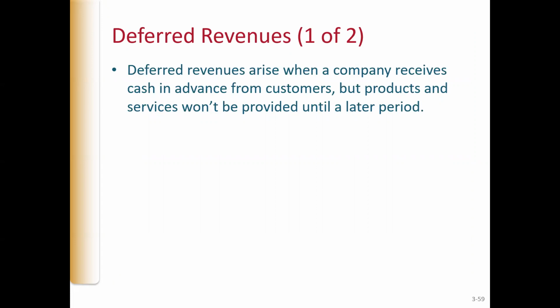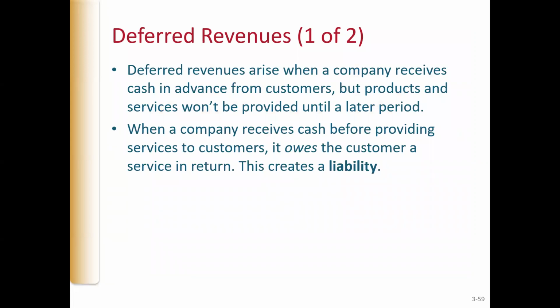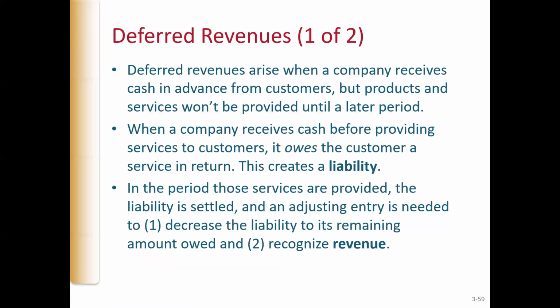Another type of adjusting journal entry deals with what we call deferred revenues. Customers gave us money up front, but we haven't provided the service yet. When that happens, the customer gives us money, so we debit cash. But since we haven't provided the service, we credit a deferred revenue account. But what happens? Maybe over that year the services are provided and the liability isn't out there anymore, so we need to create an adjusting entry to get rid of that or reduce that liability and show we actually have the revenues.